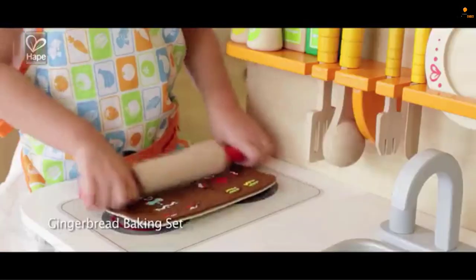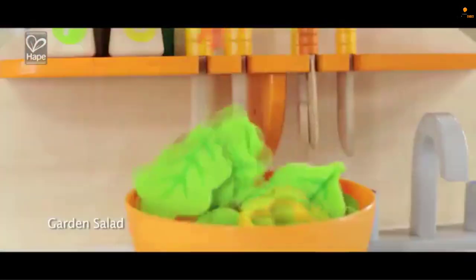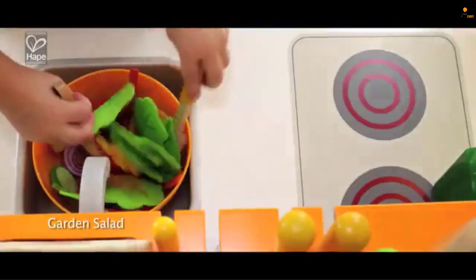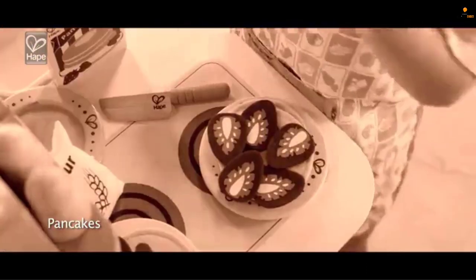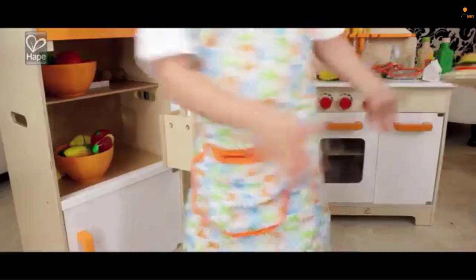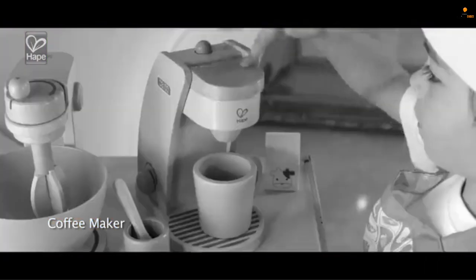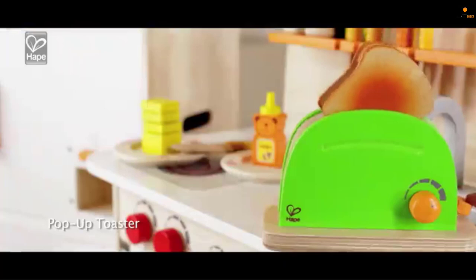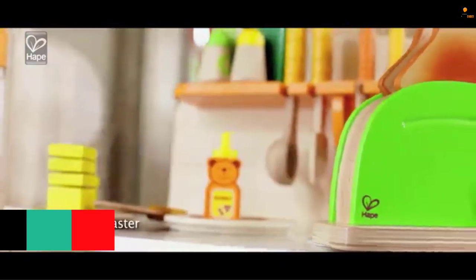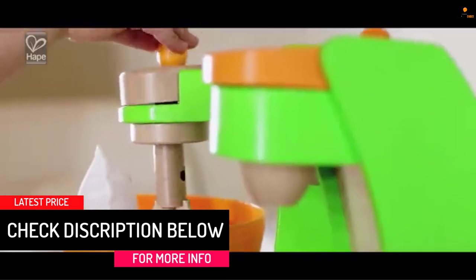Assembly of the wooden design took only 30 to 45 minutes to complete, a fast construction time compared to other play kitchens we tested. Moreover, the entire setup felt sturdy once finished, and we appreciated the gender-neutral design for all children to enjoy. Overall, this children's play kitchen has a classic, beautiful design that fits in with any home décor. Its small footprint is simply a bonus for those working with limited space.